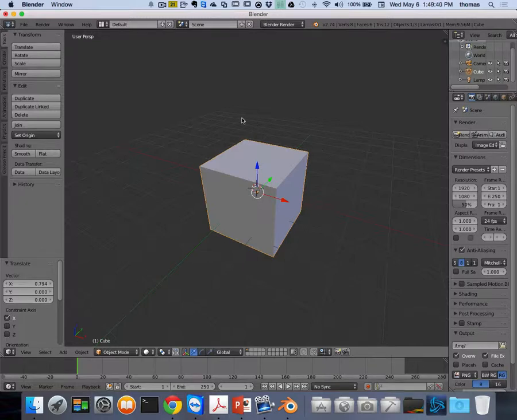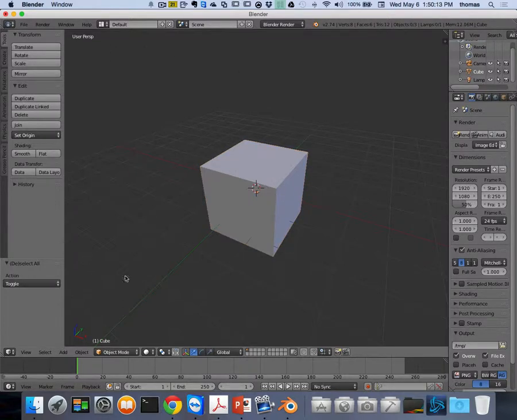Okay. Right now we're looking at a cube object. I've got it selected. If I want to deselect it, this is where your shortcut keys come in. You need to press the A button. So let's press the A button. If you notice, it goes from selected mode to deselected mode. Let's try that again. A, and I'm just selecting it. In the middle of your viewport here, when it's selected, it has this orange glow, this orange outline. When it's deselected, it does nothing. Okay.